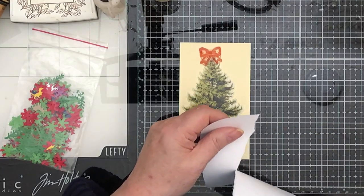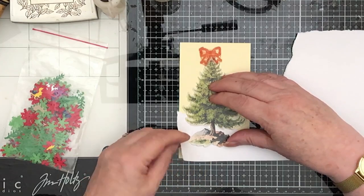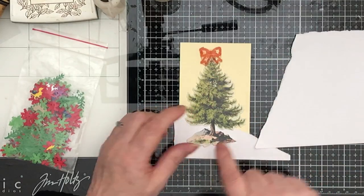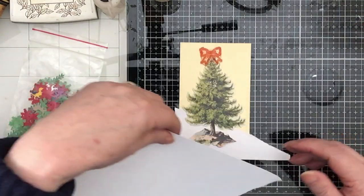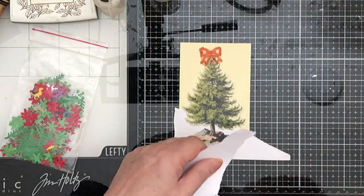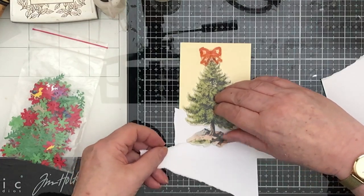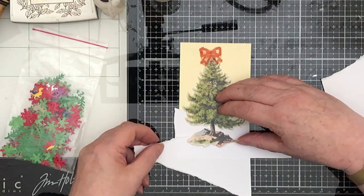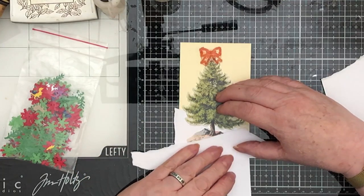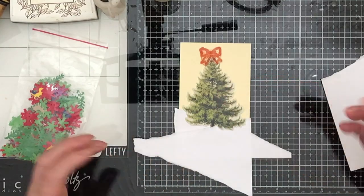Well, that's the idea. Yeah, like that. And I thought that I might put that up behind it. How far up can I go? Up to about there. And then have another one coming down. I can't work out which way to do this. One of those has got to be right, hasn't it? Yeah, that one. So pop that there, coming down that way. Oh no, I wanted that on top of this. So underneath the tree and on top of that. So yeah, bit like that.